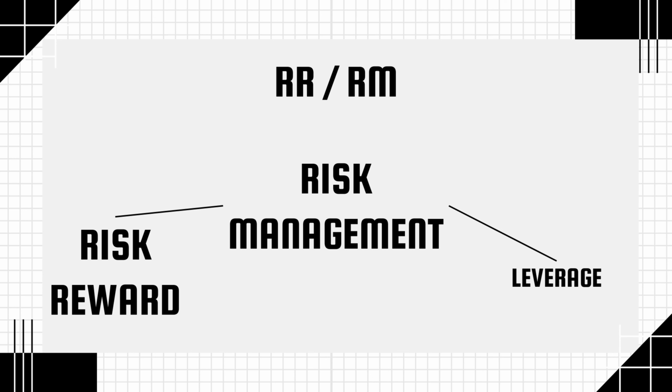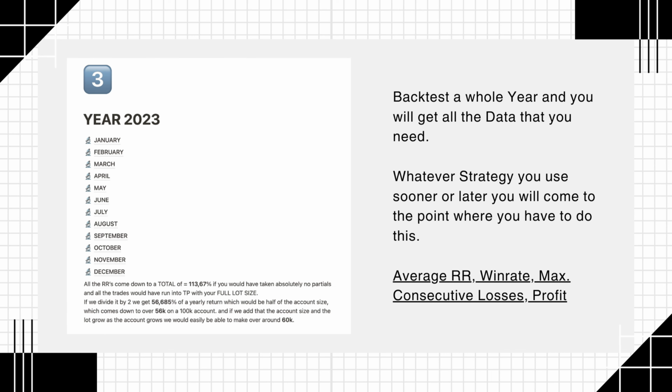I will always, 100% always recommend you to trade a 1 to 100 leverage, or if your broker or prop firm only allows a 1 to 30 leverage, that's even better. You can still risk 1%, it doesn't make any difference, but it just means if you have a 1 to 30 leverage that you cannot risk 3% on a trade, because otherwise I think your account would be breached within no time. Here you see a picture of me journaling 2023, a complete year.